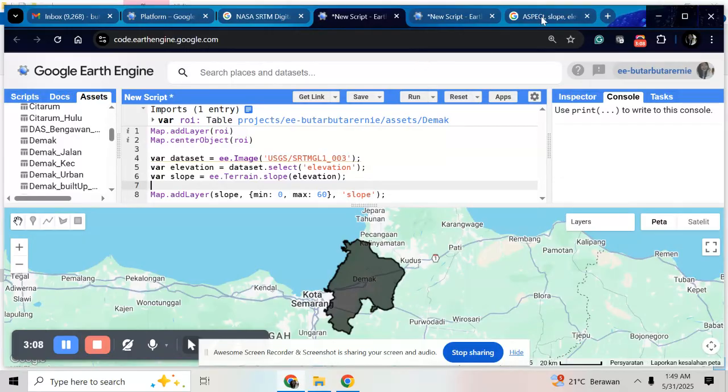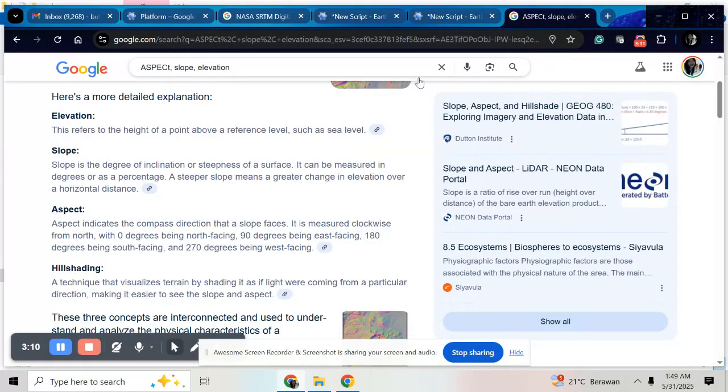First, I will explain what elevation, slope, and aspect are. Elevation refers to the height of a point above a reference level, such as sea level. And what is slope? Slope is the degree of inclination or steepness of a surface. It can be measured in degrees or as a percentage. So a steeper slope means a greater change in elevation over a horizontal distance.